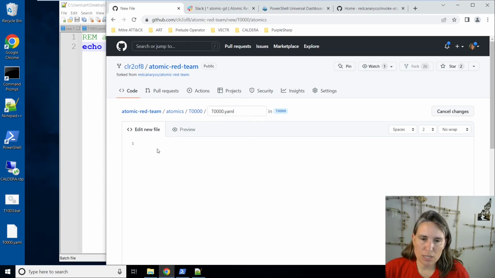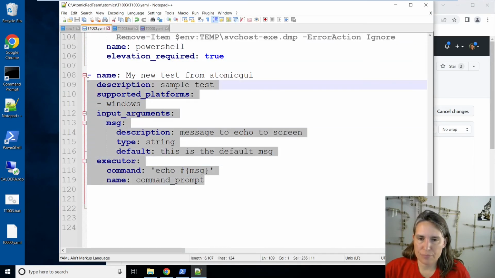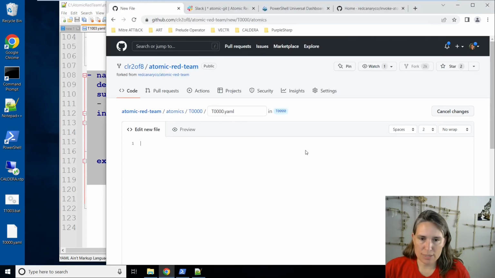And we could either do like we did with the batch file, create this blank document and then upload the actual T000 YAML, or we could just paste our YAML in here. So if we go and find that sample test we did, we could paste that in here.